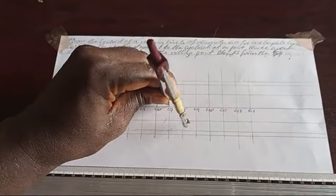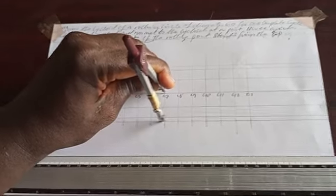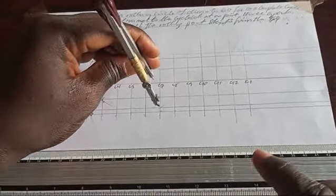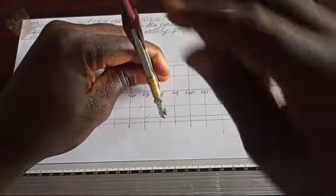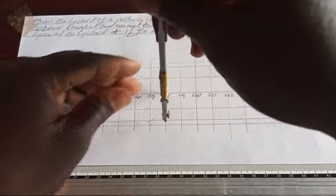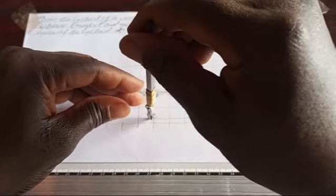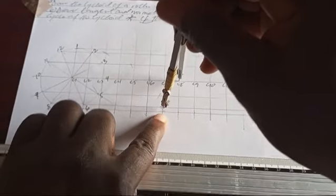C7 will be here. Yes, exactly on this point. That's C7. Then we go to C8. When you go to C8, this is 8. You can see 8 and 6 are on the same point. So it will be here. That shifted. Let me get the height again. This is the height. So it will be somewhere here. So it will form a turning point at that place.